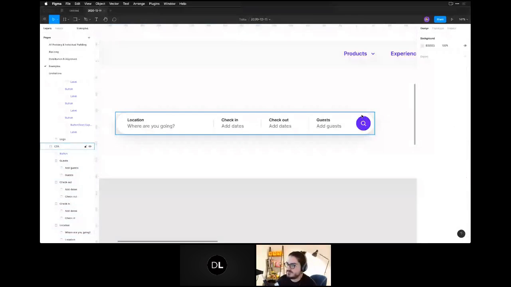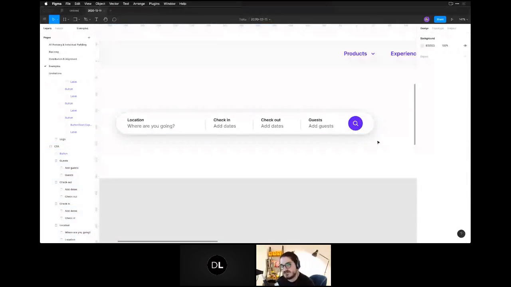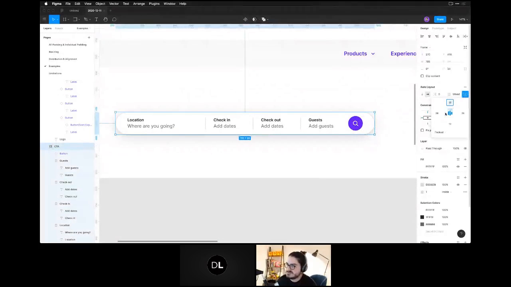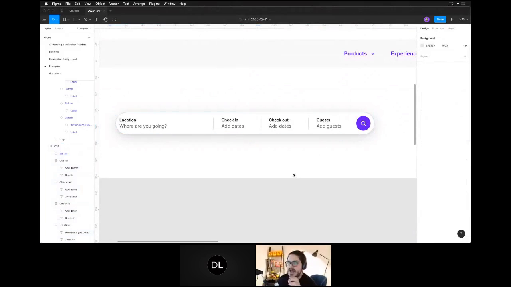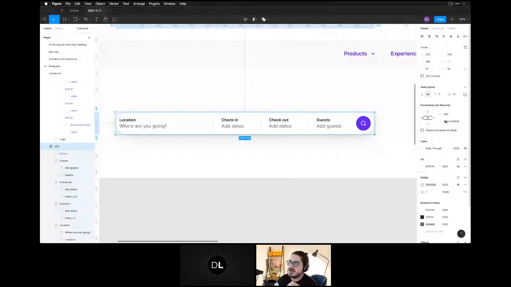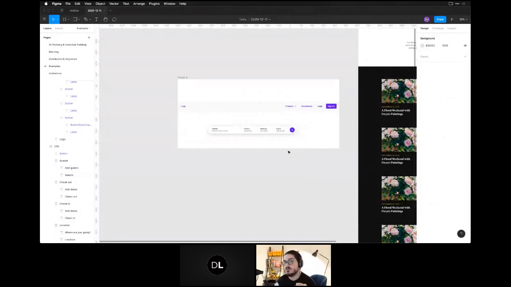So what this allows for is if we were to set this to 36, for example, on this side, you can sort of see that it's a little bit lopsided and doesn't look great, right? Or vice versa, if we just did 12 all the way around, it wouldn't look great either, right? So having these individual paddings makes it so much easier to work with and keep everything nice and aligned and looking visually great. So that's how we can do it on not only smaller components, but slightly higher components like a navbar or a call to action search bar.